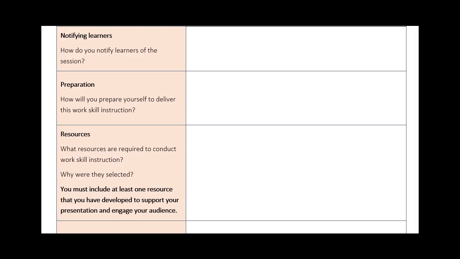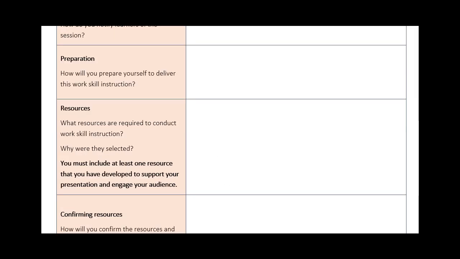Your resources, what kind of resources would you actually use for this work skill instruction presentation? And you must include at least one resource that you have developed to support your presentation to engage the audience. Now look, that could be an activity, it could be a video that you've found with some questions that you ask at the end of the video. You should never just play a video and go, there you go, there's my resource. There should also be some kind of activity which promotes interaction and also checking that they've actually watched and listened to the video and got something from it. So maybe some quiz questions at the end, and it might be just a simple ABC.